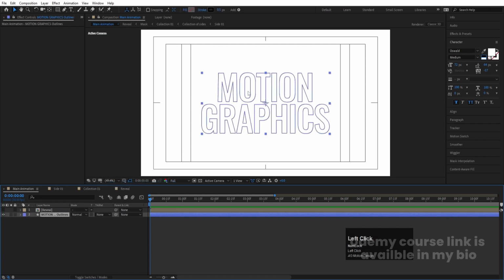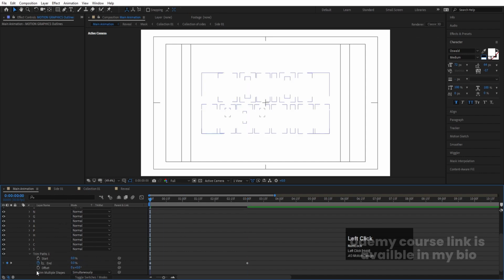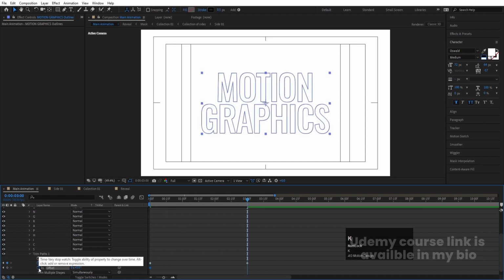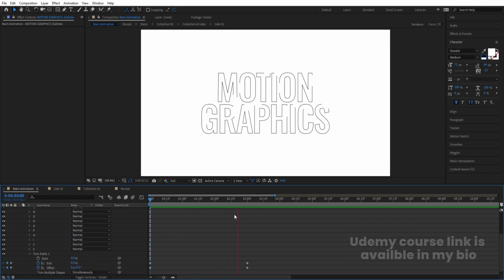Now I need to create animation over here for this text. So let's go to the add menu, and we are going to choose trim path. Go to the trim path, let's make this end value 0, create one keyframe, go somewhere around 3 seconds, and I'm going to make this value 100. Then go to the start, create one keyframe at offset, go over here and let's make this 180. So if you see this, we are going to get this kind of animation.